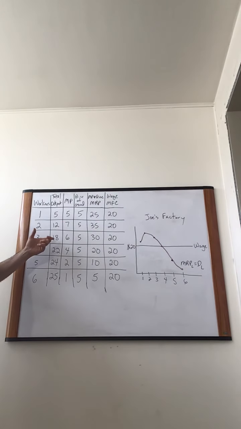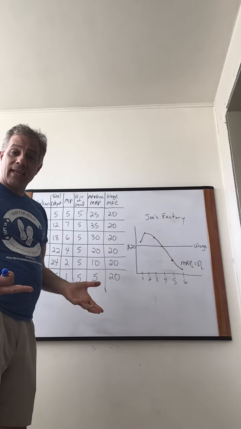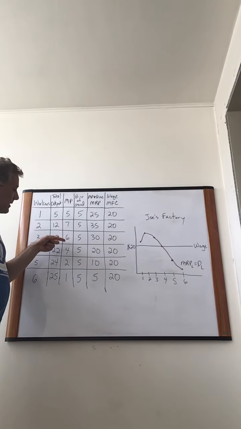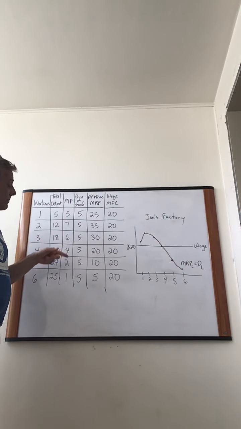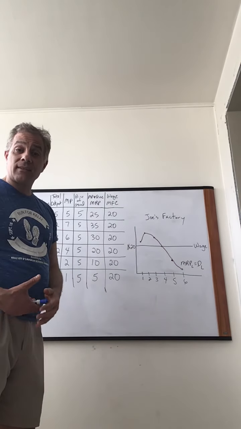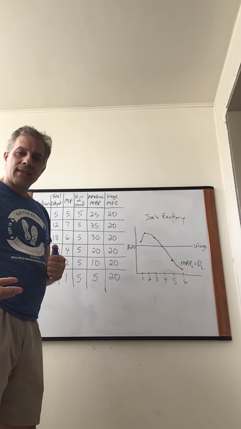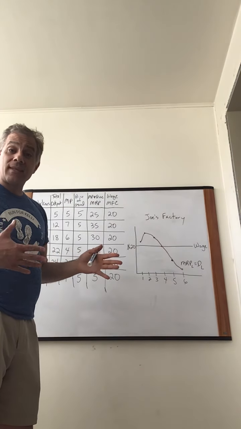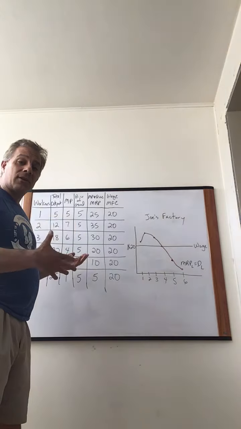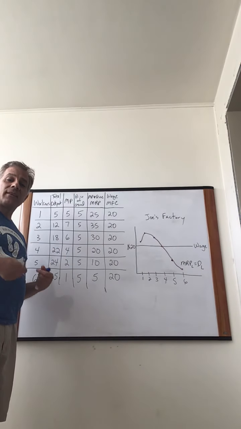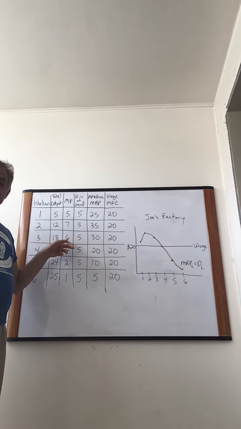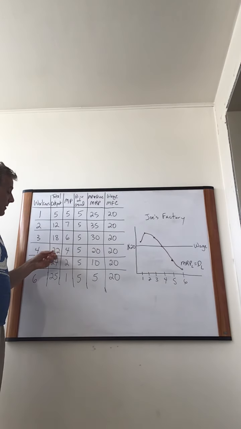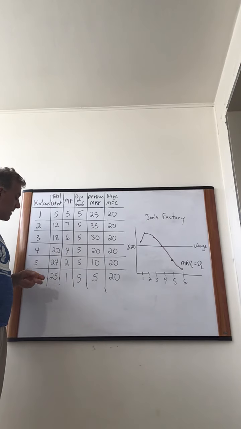With the third worker, our total output is 18, which means the increase or change, the marginal product, sometimes called the marginal physical product, if you see that. One of the things in taking AP is knowing the different ways that they're going to call things. So marginal product might be called marginal physical product, which is the actual t-shirts that are being made. So that makes 6. The fourth worker increases it by 4 to 22. The fifth worker increases it by 2.